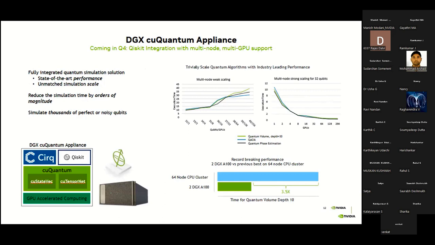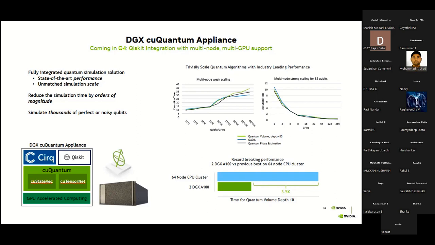Recently, we have this cuQuantum on multi-node. Right now, I showed the results for a single node. We can go on to the multi-node. Here, we are showing the results for weak scaling as well as strong scaling. In weak scaling, as we increase the number of GPUs, we keep the workload the same for each GPU. And that's where we are seeing almost linear speedup. Similarly, on the right side, we keep the workload constant, but we increase the number of GPUs and the execution time comes down significantly. So now we have the cuQuantum multi-node version. One can use those as per their requirement.